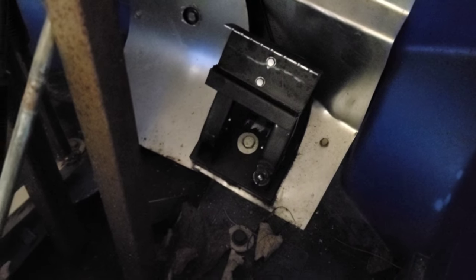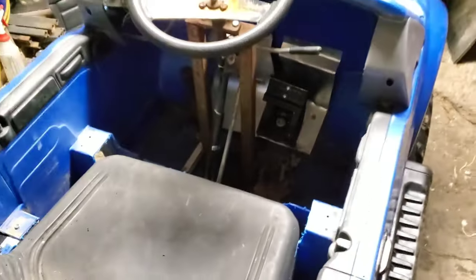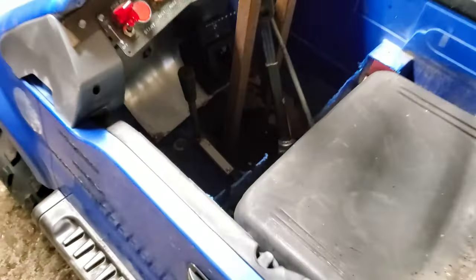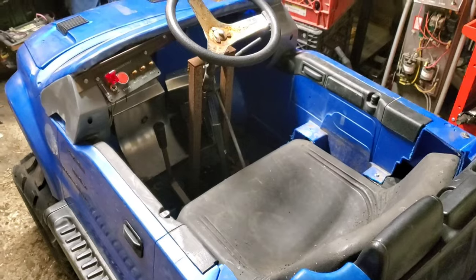We also upgraded some grip on the two-hole punch gas pedal. And we pulled the brake a little bit further, closer to him, so he can reach it while he's sitting and not have to lean forward.